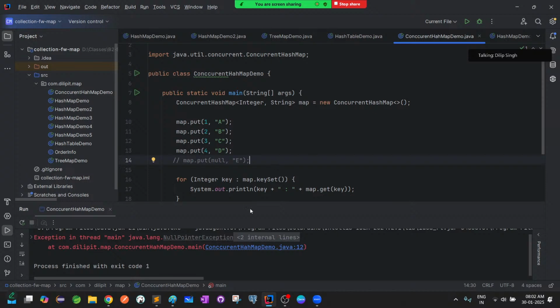While you are practicing, note down which allows null keys, at least one null key, or null values, which allows and which doesn't. When it is not allowing, what exception you get. Please note down all the differences between TreeMap, HashMap, Hashtable and ConcurrentHashMap. Please take care of it.